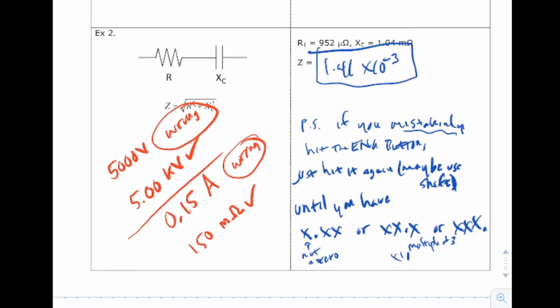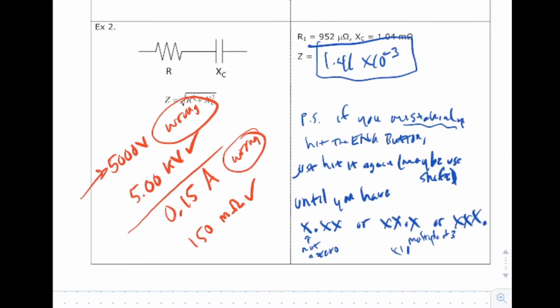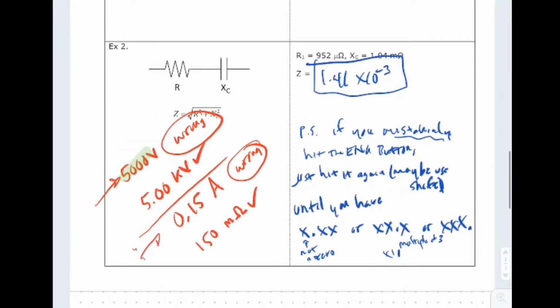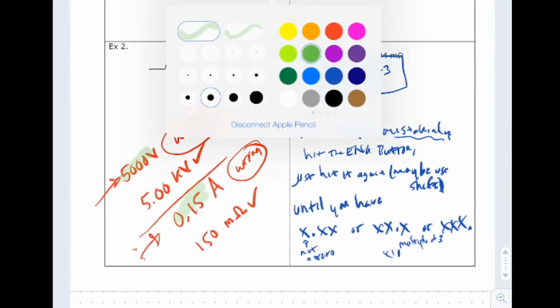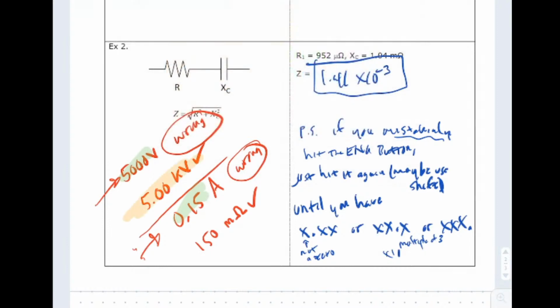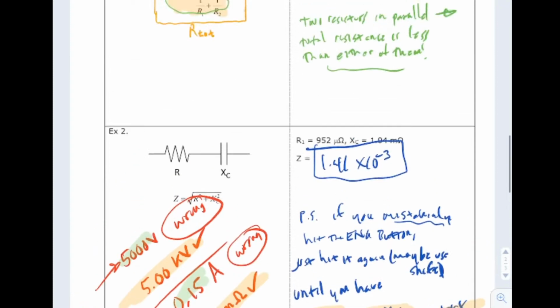When it says express your answer with proper scientific notation, that's not it. What you want to do is this, or maybe this, right? You want either number dot number, or 2 numbers dot, or 3 numbers dot. Again, not starting with the 0. Then you're in proper engineering notation. Use whatever prefix, according to whatever the power of 10 is. And I think that'll be fun.